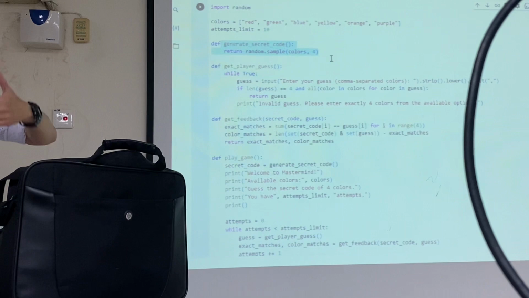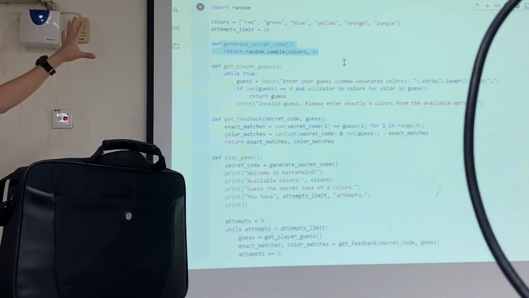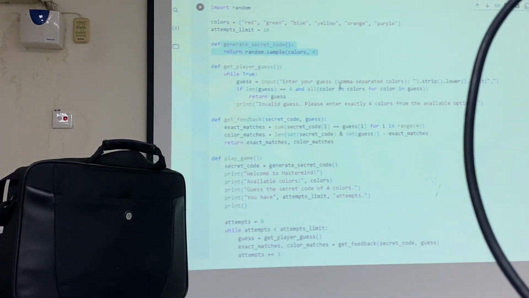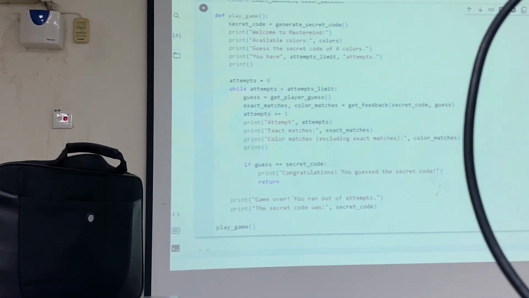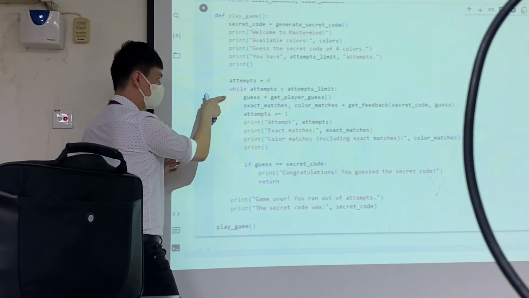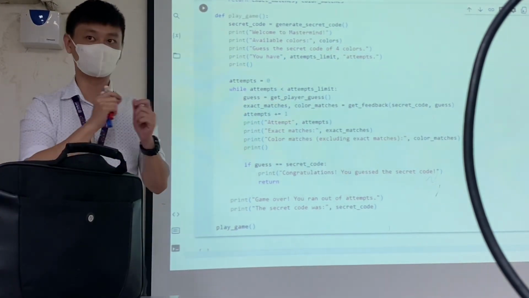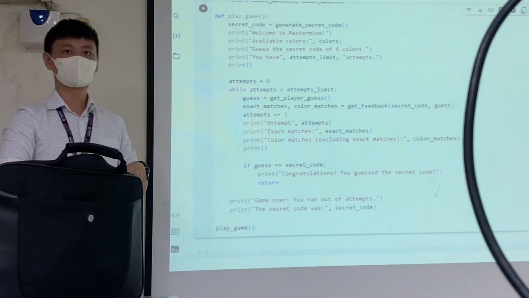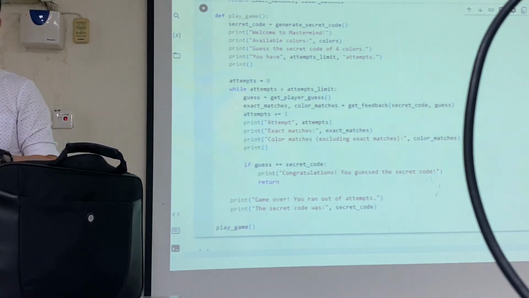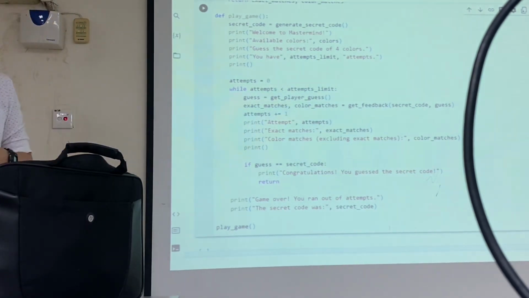So you code it and play, and see whether you can understand this chunk of code or not. Make sure that you follow exactly the same indentation. As I mentioned, indentation is very important in Python. If you ignore the indentation, you get a lot of errors. Indentation means that the statement belongs to the condition.